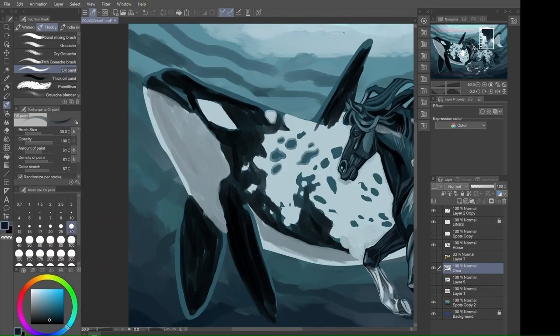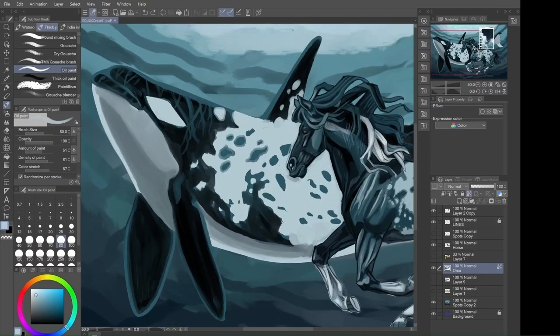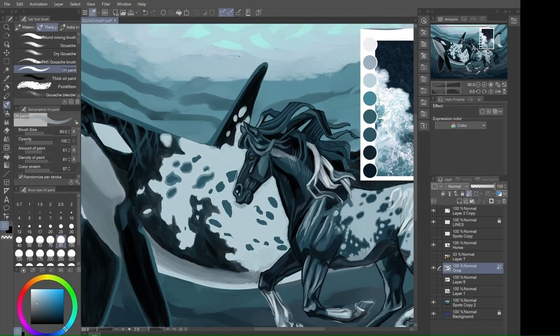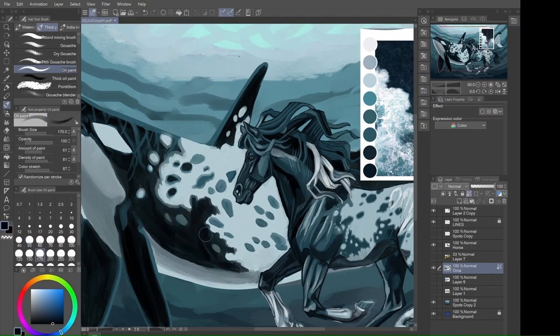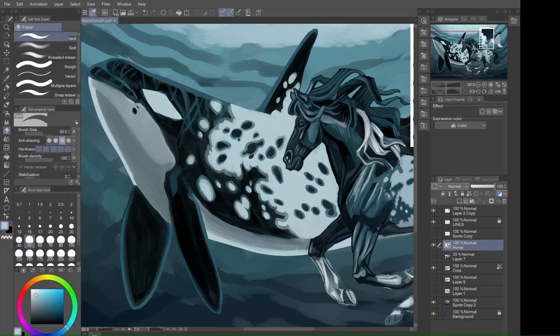Something that young artists seem to have a hard time with is that they don't want to steal. The irony of that when you're doing fan art, I will have to digress on. But you don't have to reinvent the wheel. I didn't want to be bothered with making an ocean color scheme. So I Googled it. I think I went on Pinterest first and Google Images and tried to find something. And I knew because I was going to be dealing with the black of the orca and the white of the Appaloosa blanket, I wanted something that was going to complement that.